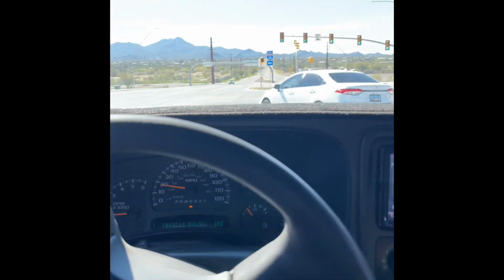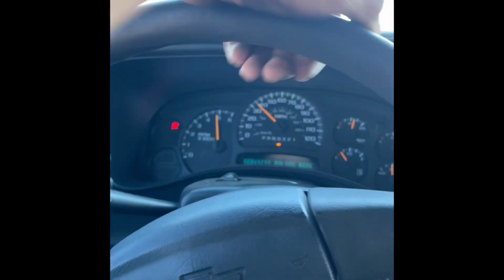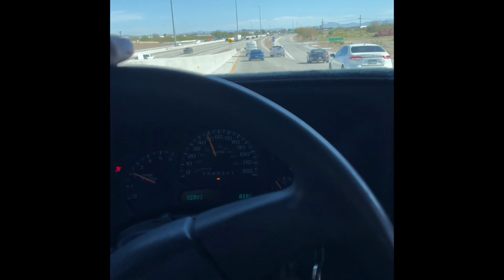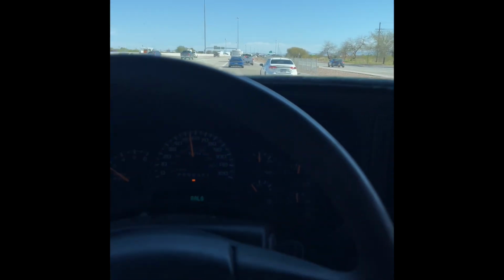We in the truck. I came all the way to the north side so I can get the diff welded on the Infiniti. It's a little baby pool. I haven't been driving the truck in a long time. It's just been sitting, honestly. I don't really have a reason why. I just don't want to drive it. My girl doesn't want to drive it right now either because she's all in love with the Jeep. She forgot about her truck.